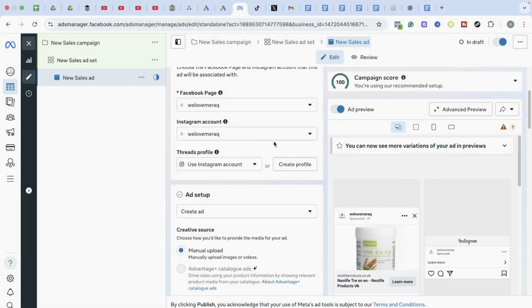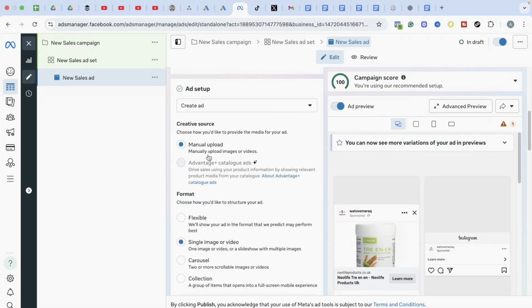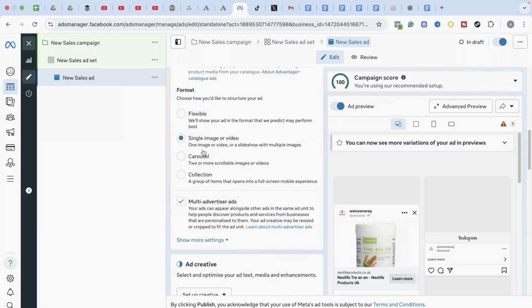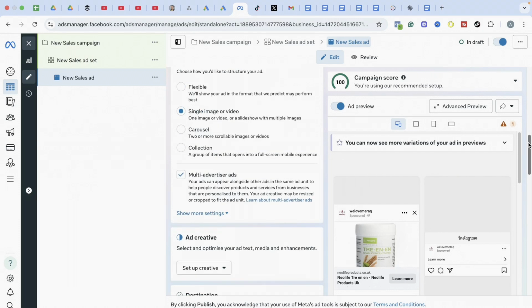So once you do that under ad, you come to this place now, and under ad setup, you select create ad. You are not using an existing post, and manual upload. Under manual upload, you select single image or video, one image or video. So once you select that, your first ad set, you are going to have 3 ad sets.